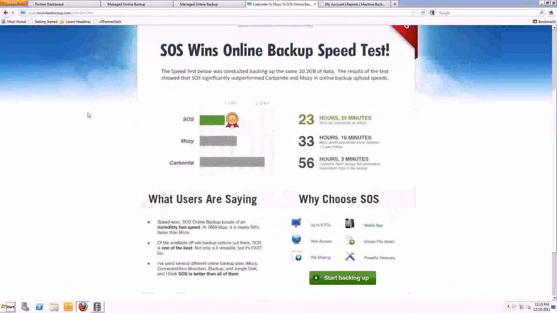A lot of cloud-based services cap your bandwidth, whereas if you have an upload speed of 10 megabits per second, you're probably going to upload to our cloud at about 8 megabits per second. It gets tagged off a little bit because of the SSL it's transferring over. But for the most part, we're not going to throttle you down at all. If anyone's throttling you, it's your own ISP, but we don't throttle you down.